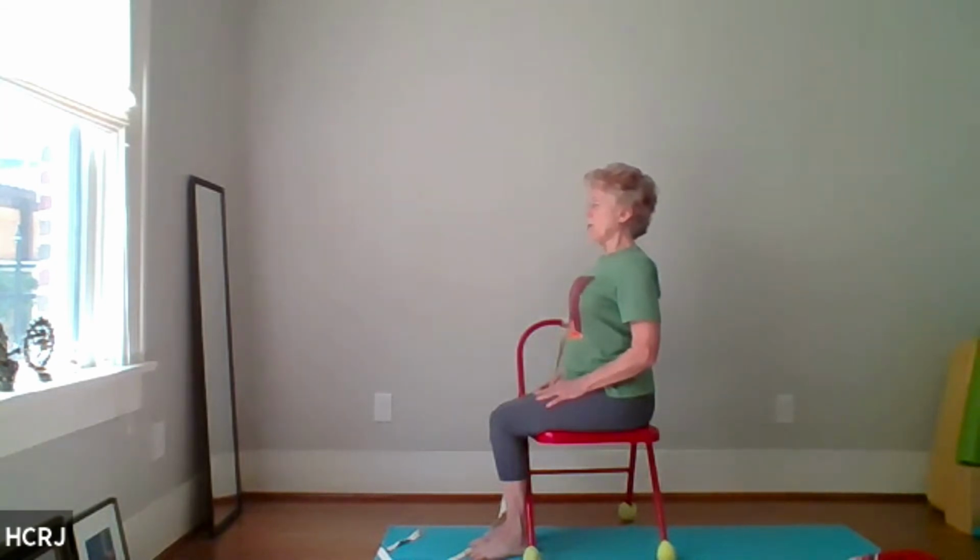Make the same adjustment for the chair with your hip. And sit tall. And observe how that's going for you. Are your ribs equally lifted, shoulders down, chest up, head back?